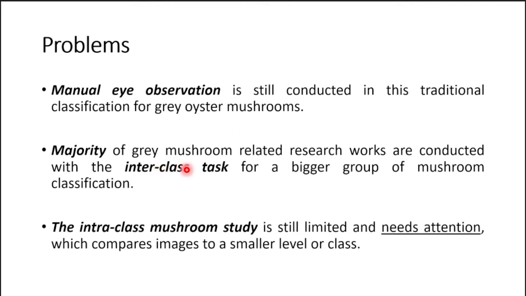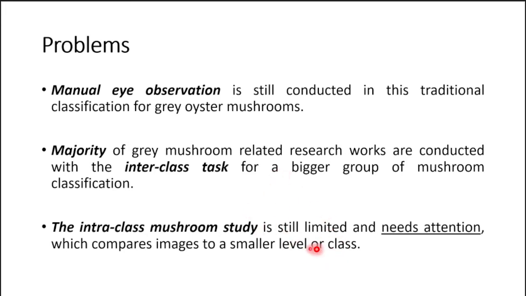The majority of the grey mushroom related research works are conducted with inter-class tasks. Inter-class means that normally the research done so far happens across multiple types of mushroom. It is not dedicated to only one type of mushroom, whereas intra-class means within the grey oyster mushroom itself, for which we still have difficulty finding related works.